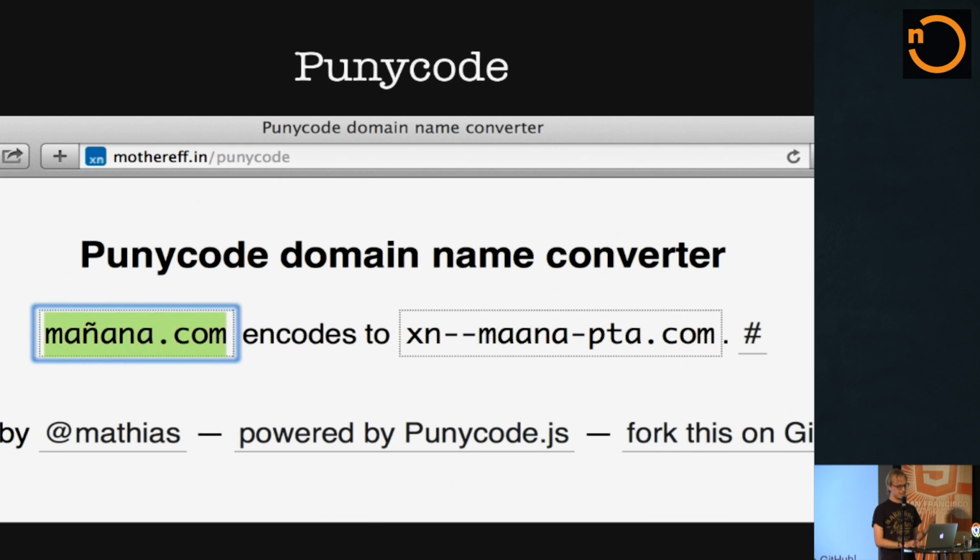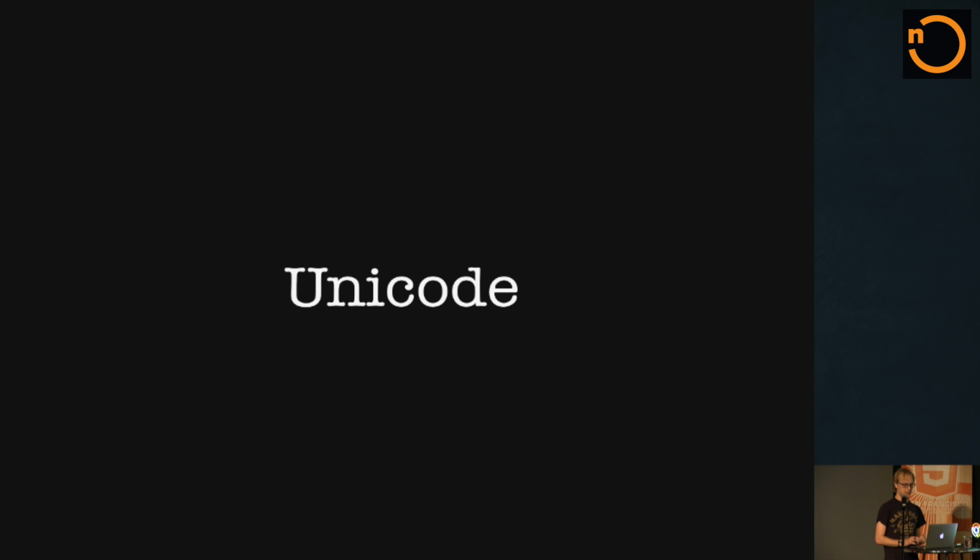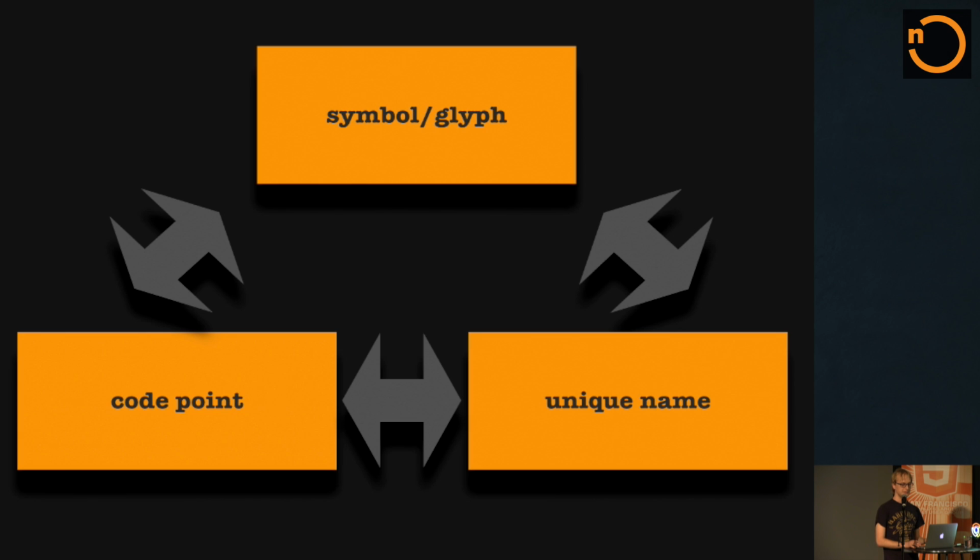So for me, by working on this library, that's when I started to see all these issues in the JavaScript language. But before I get into all that, let's talk about Unicode itself, because there's a lot of misinformation about Unicode and what it really is. So first off, Unicode is not an encoding. It's actually much easier to think of Unicode as sort of a database that maps any symbol that you can think of to a number, a unique number for that symbol, and a unique canonical name for that symbol. So the whole point of this is that this way you can refer to any symbol without having to use the symbol itself, which is really useful.